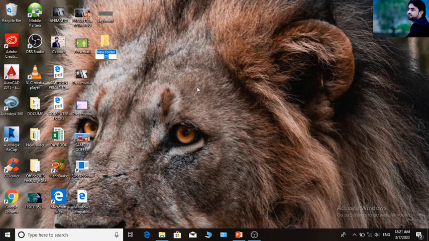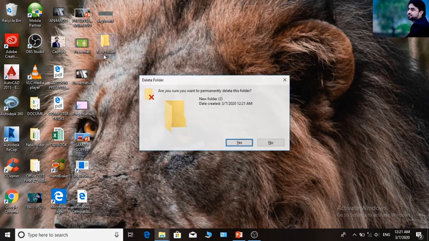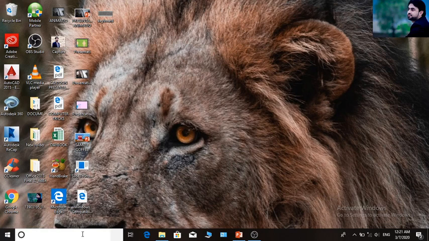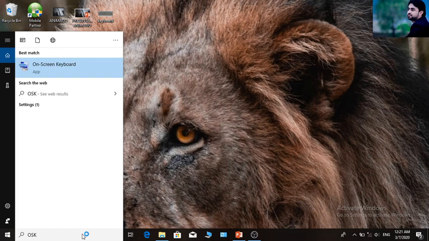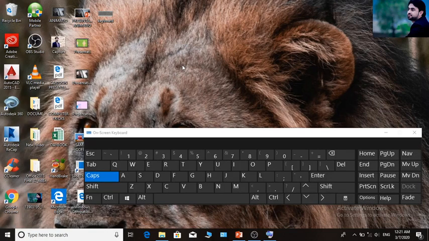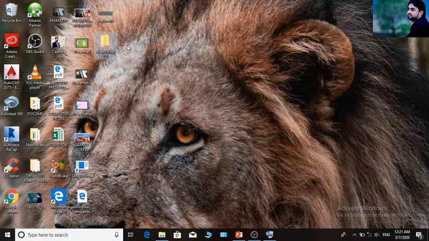Or I will show you in the OSK screen. I will open the on-screen keyboard. Just click on the screen, then come to the keyboard, Ctrl plus Shift plus N, and it will create a folder for you. So I have created the folder.